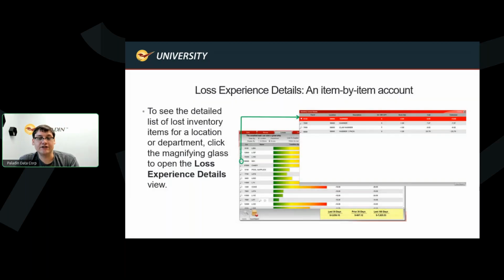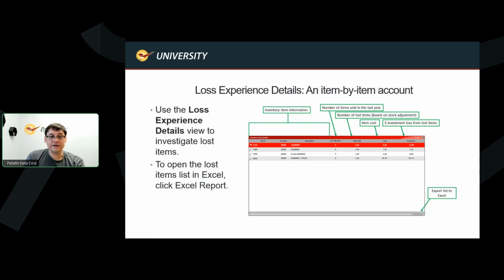The details view is like the street level view. This is the third and deepest layer. So now you can go from departments or locations and actually look at the items that are found in there that are causing you your losses. Once you click into that view, you'll see your list of items, and it'll tell you your adjusted stock and everything that goes into that item being seen on that screen. Once you're in there, you've got just a couple of really handy ways to work with that list, and let me show you how to do that.